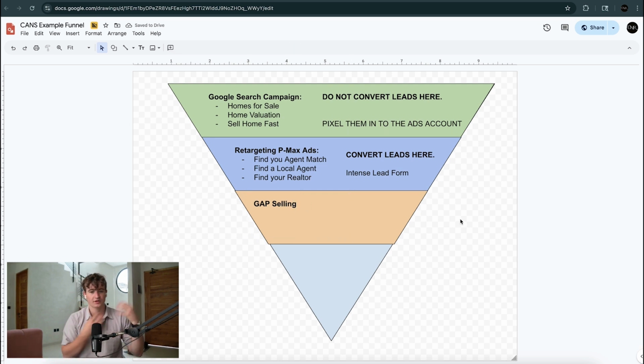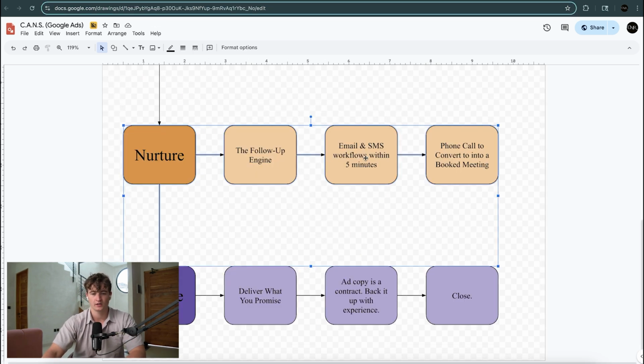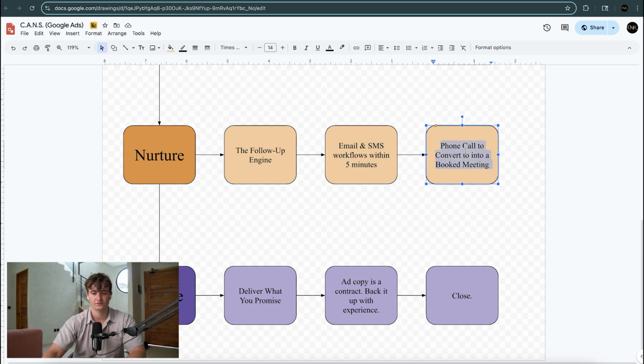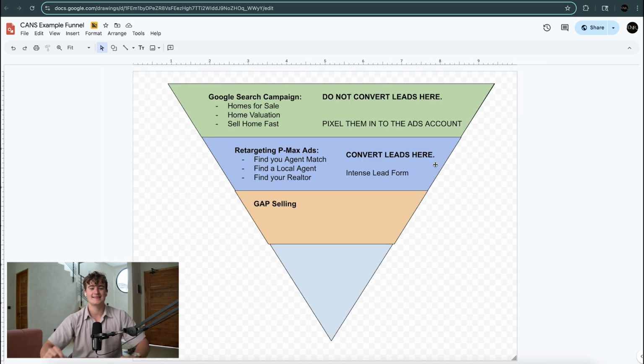So you bring someone from where they are to where they want to be. And especially in real estate, this is super, super important. So if we look here, we have a follow-up, we do email and SMS workflows within the first 5 minutes, and then we have a phone call. And the entire point of these SMS, these workflows, is to prompt them, hey, you're here. We want to know where you want to get with this house. What is the point? Why are you trying to get here? And what is happening here is you're not going to burn the leads. They're going to start trusting you more because you need to know more information before you can service them.